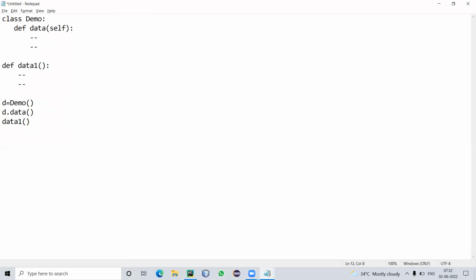The function or method inside the class can be called only by using the object, but the method outside the class can be called directly. That is the first difference. What is the second difference? You need to import the module of the function without the class. No. Let's say there is no module, nothing. Okay, just the function inside the class and outside the class. There is no module, let's say, just a normal Python file.